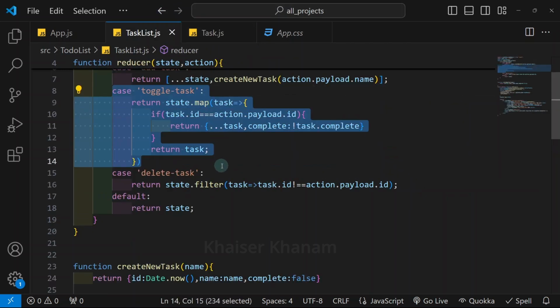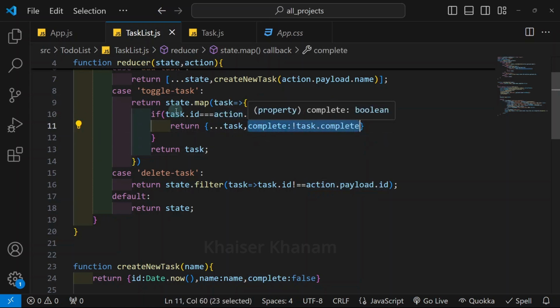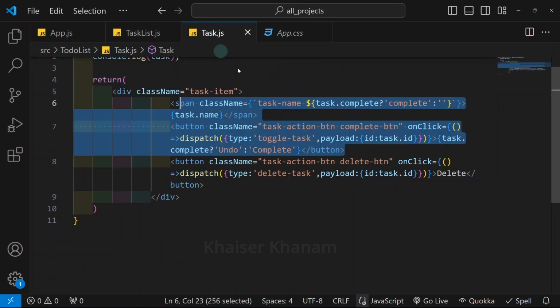Then inside this toggle task, we are looping through the entire array and checking if our object ID is equal to the item ID which we have clicked, then only toggle this completed property. If this is false, then return my complete task.